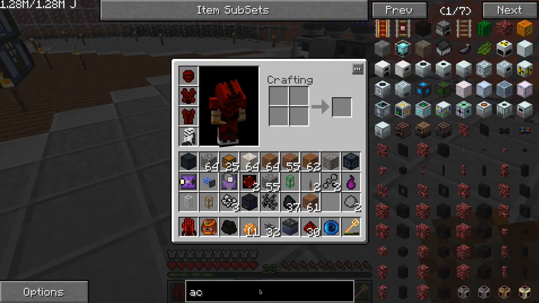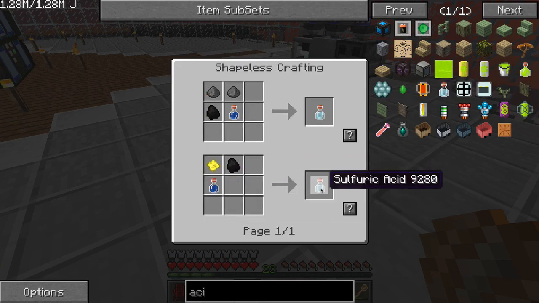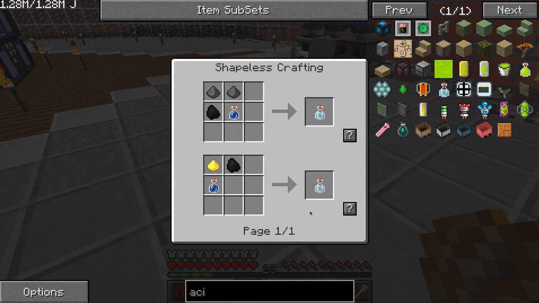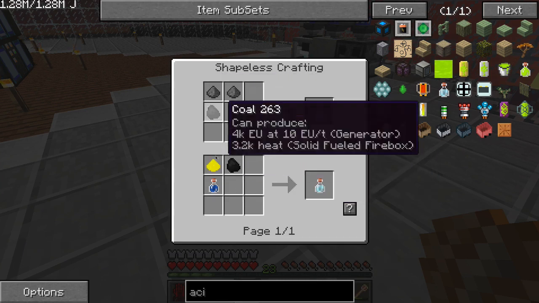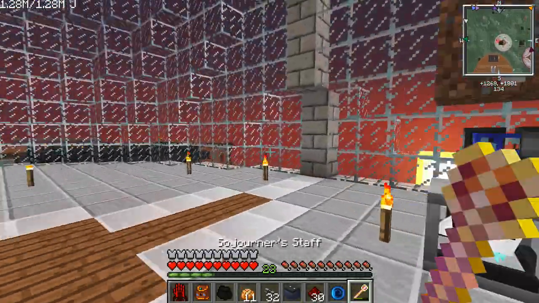which means we have to make an automatic way to create this stuff, which can be created with gunpowder and coal or with sulfur and coal. Coal, of course, being here. Sulfur is mineable. Gunpowder is renewable. Coal can be renewable as well, but we don't have that as a renewable source yet.